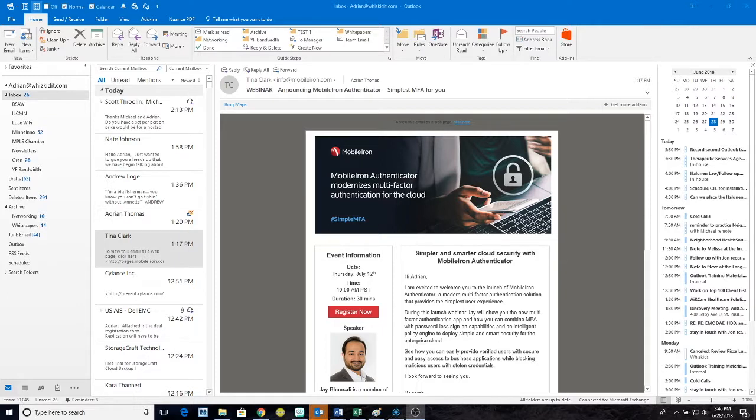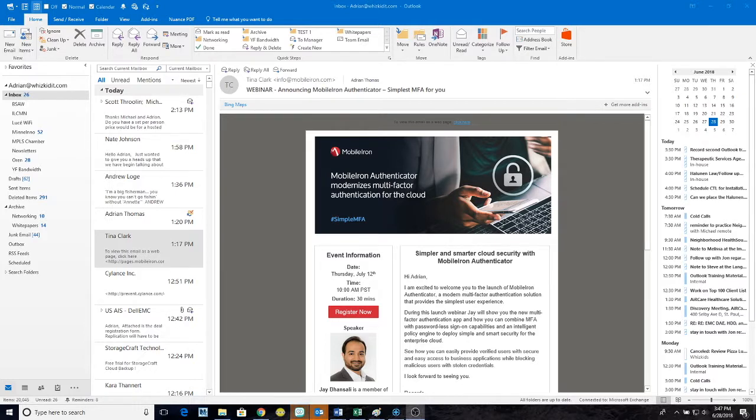Alright, the next item I want to cover is recalling email messages. So this is when you have sent an email out to colleagues within your organization, and perhaps there was some grammar mistakes. Maybe you mentioned attaching a document and you realize that document wasn't attached. So you want to recall that message, either recall it, delete it, or recall it, amend it, and send the amended version rather than the initial version. So let me show you how we're going to achieve that.